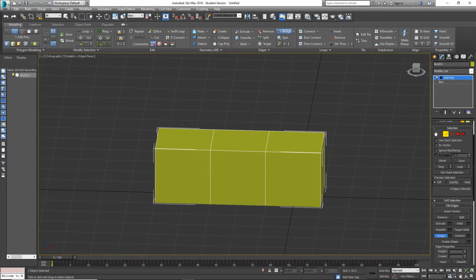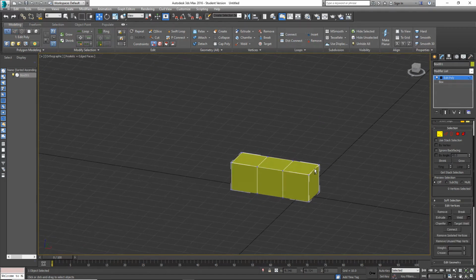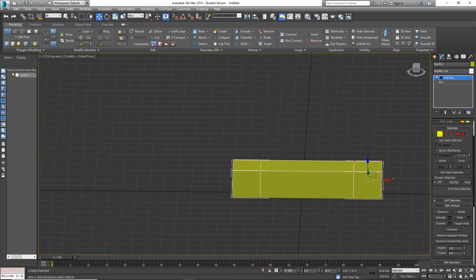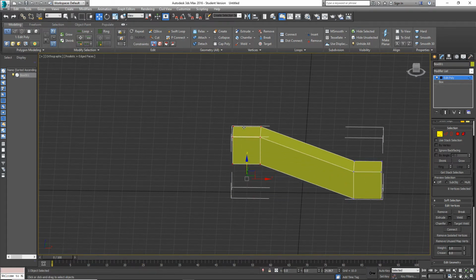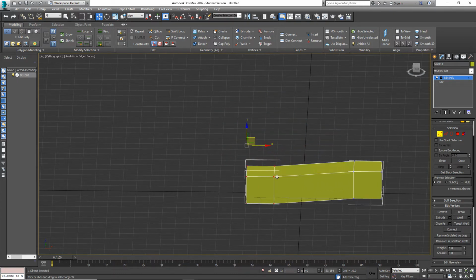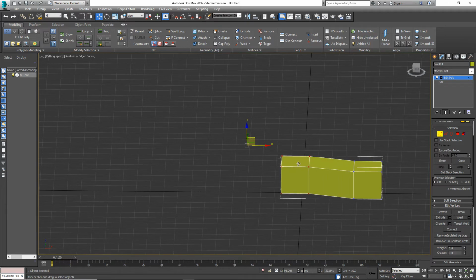Now this doesn't even have to be a perfect box or a square. Your boxes and stuff can literally be this far apart. It doesn't matter, it works the same. And they can even be upwards, whatever. It doesn't matter where it's at. As long as your faces are there, it'll piece it together.